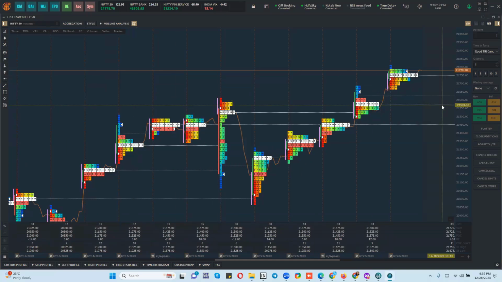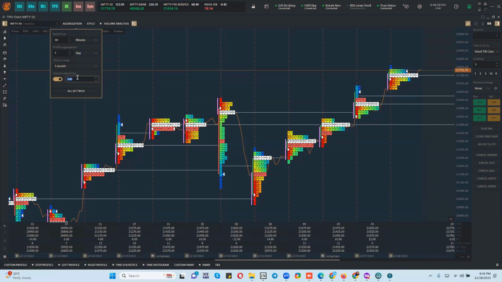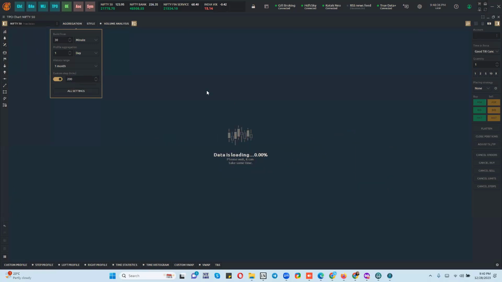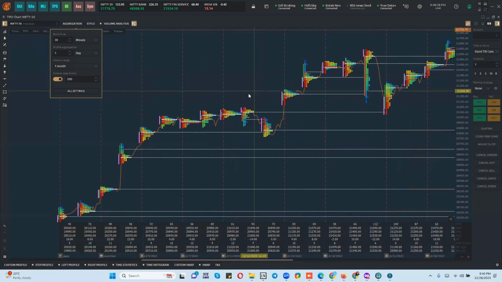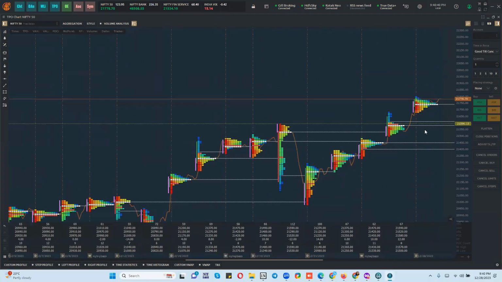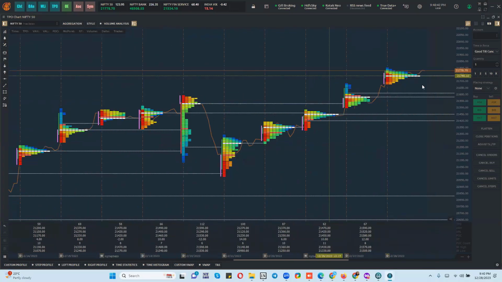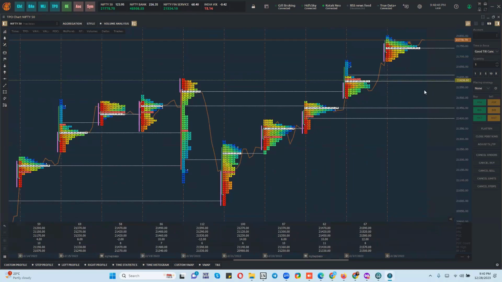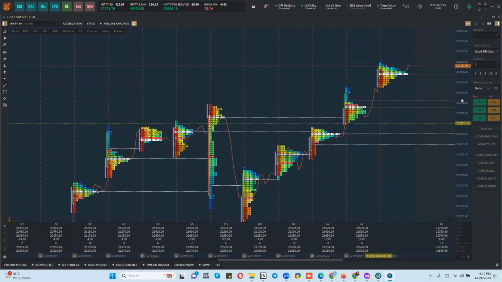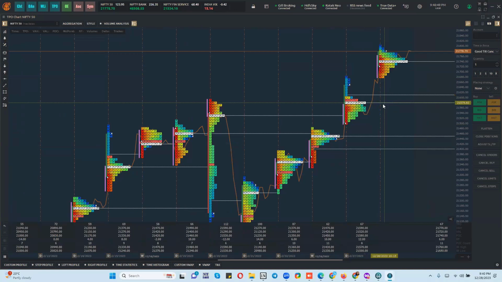In case of the 5 minute, what should I do, sir? 4 or 5 doesn't really matter. As I said, you'll get a better visualization of it. So that's what I meant. So I put 40 points in Nifty. So ideally people use Nifty 200 points or something like that. So it'll give you a good visualization. That's it. Because I just showed the ATR of 40 or something in a 30-minute chart. So that's good.